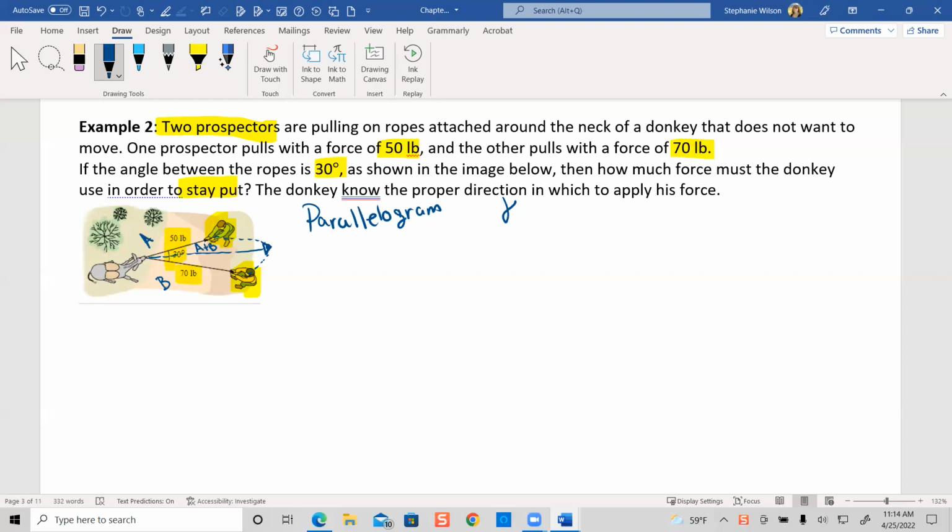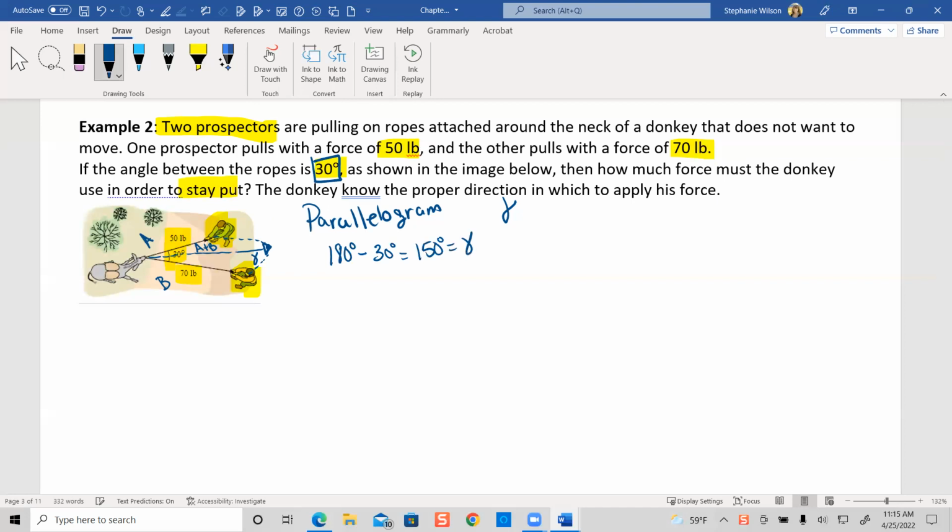Note that the opposite sides of the parallelogram are parallel. Therefore, these two angles are supplementary. So I'm going to find gamma. So these two will be supplementary. Well, what do I know? I know whenever we talk about triangles, we get 180 degrees. So here we are given the 30 degrees between the two. And when I subtract that, I get 150 degrees. So this is going to give me my gamma.